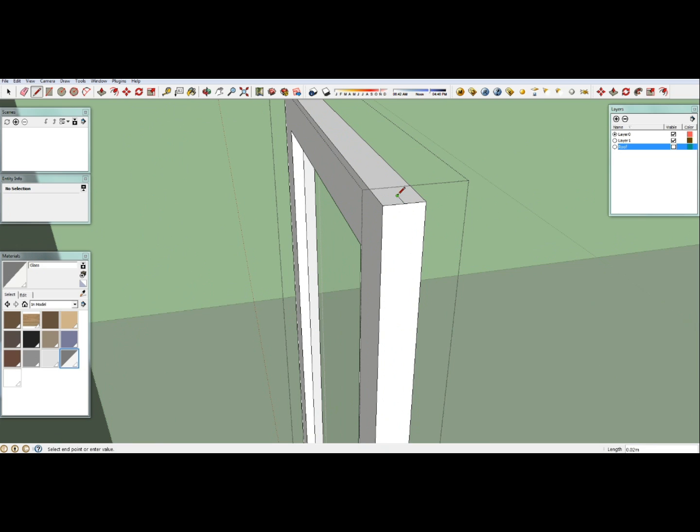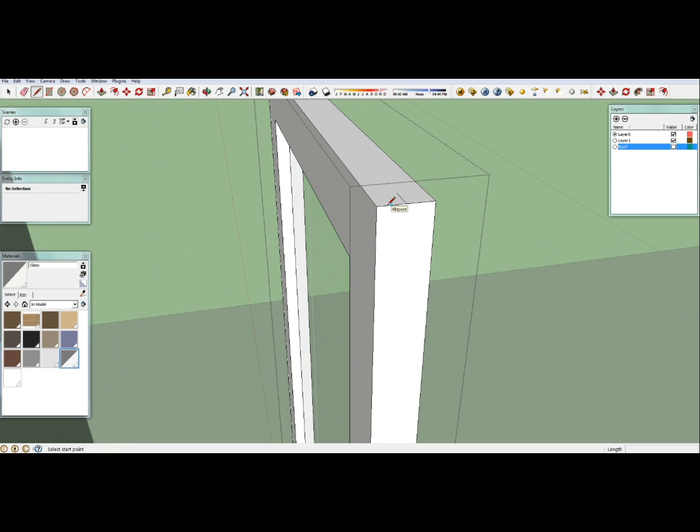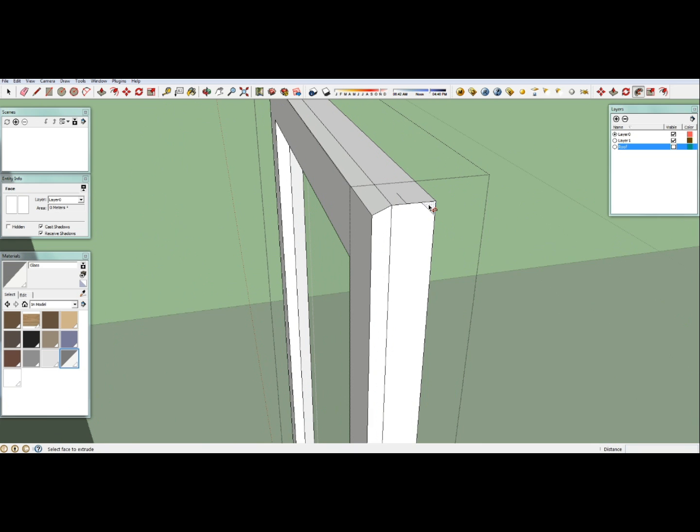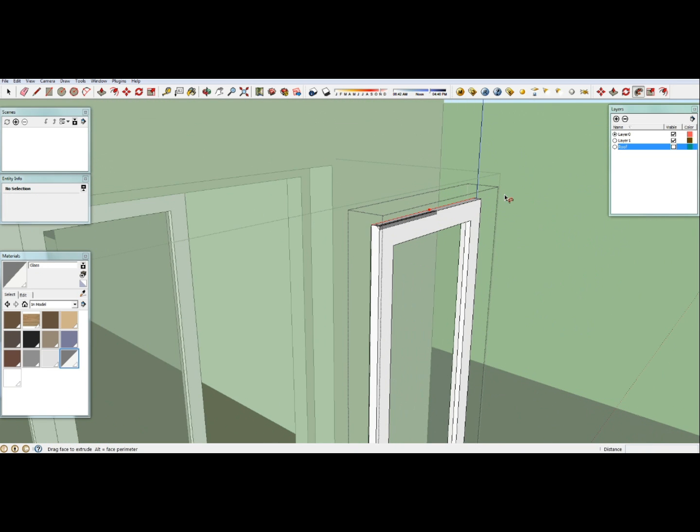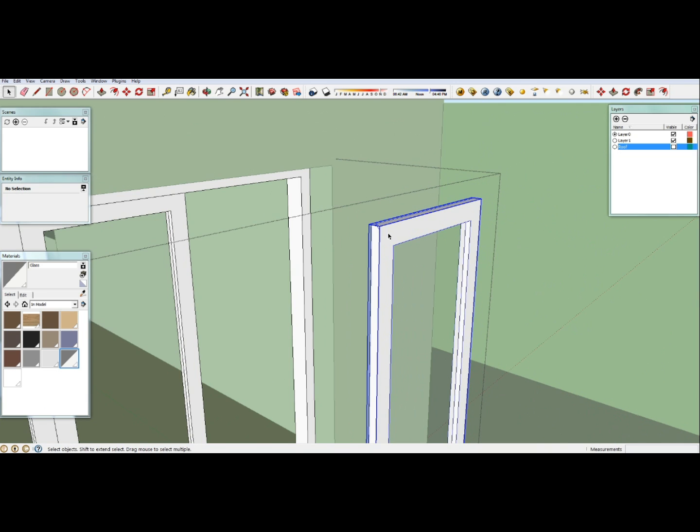and I'm gonna use the follow me tool. Here I'm gonna make a line in the center, so I can, here I am making a chamfer line, and the line in the middle that I made earlier I can use to put the circle tool on and hit the control button again, and it copies it to the other side also.